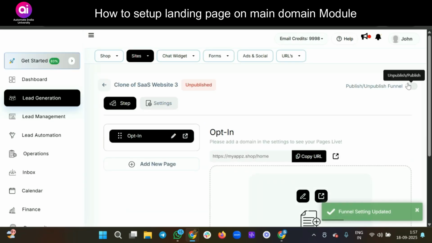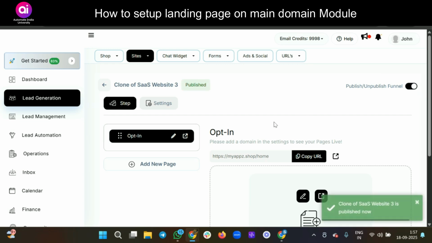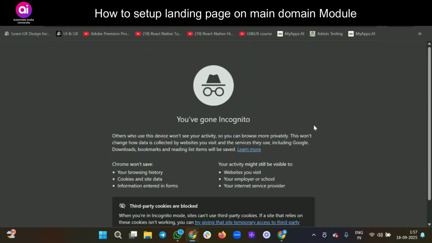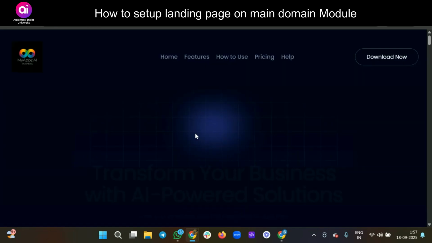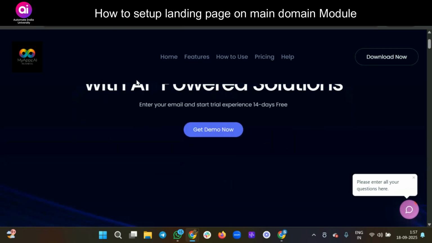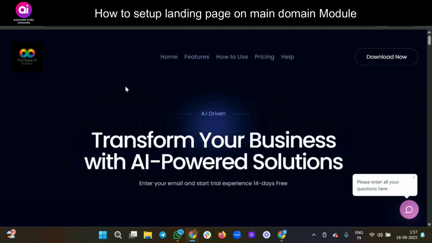Once this is done, you can click here on step. Coming up here, just make sure your page is published from here. You can just publish it from here. Once this is done, I can just copy the URL and open it in a new tab. Actually, it will show me an error because it takes a little time for the SSL to be installed on it, 5 or 10 minutes, not more than that. So it will be done in 10 or 15 minutes, the SSL.